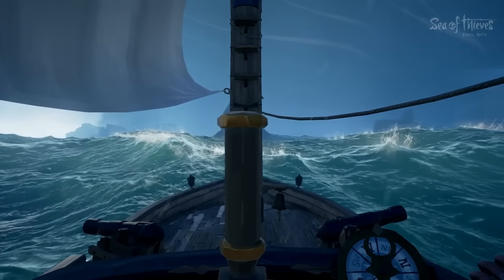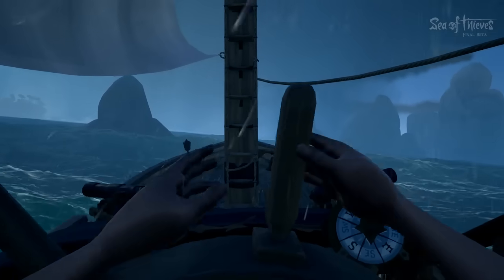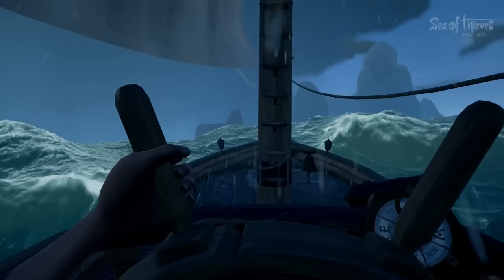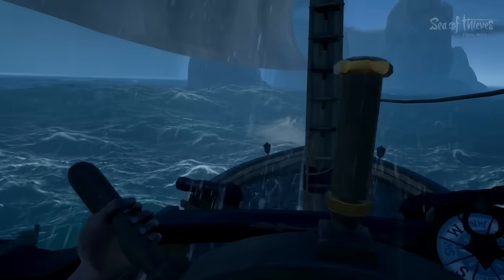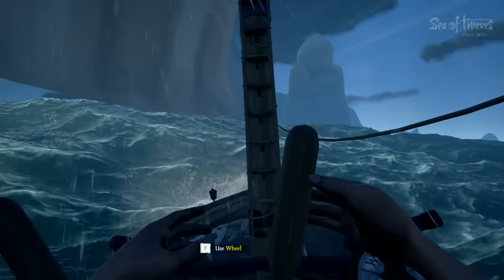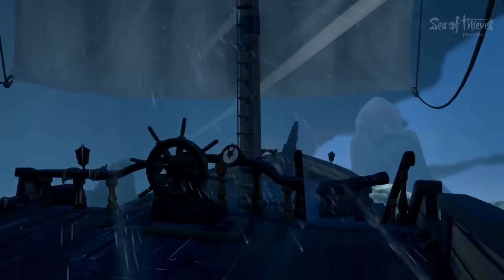Alright, we're sailing straight into a storm, so we've got to be really careful now. Our compass is going to go all out of whack, so let me see how close we are. We're not that close. But we are sailing in the right direction, so I'm going to try... Yeah, compass is going haywire. I'm going to try to keep us in the right direction. It's going to be difficult. It's going to be really difficult avoiding these rocks, let me tell you. But I believe in us. We're not catching much wind, though. We've got to adjust that.